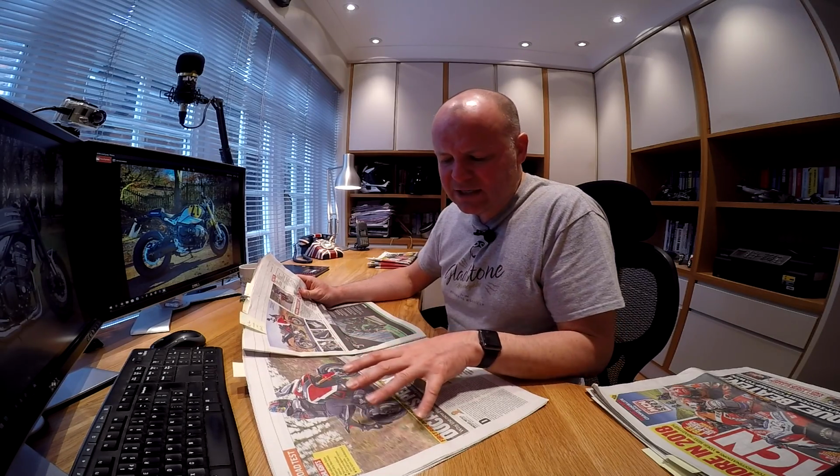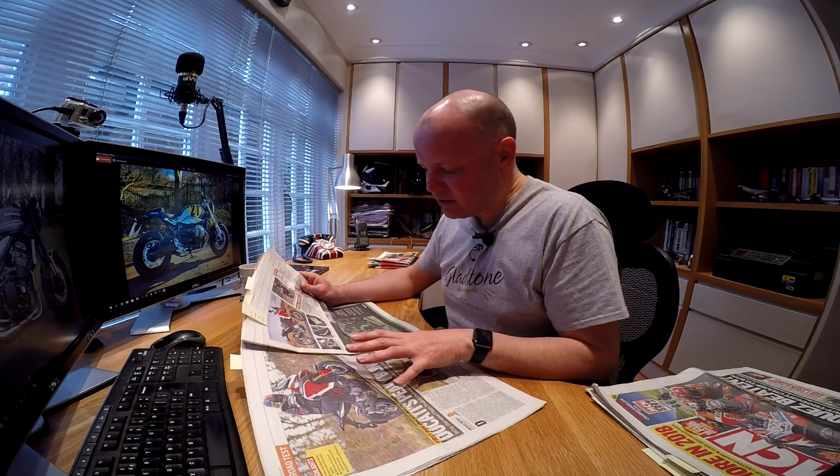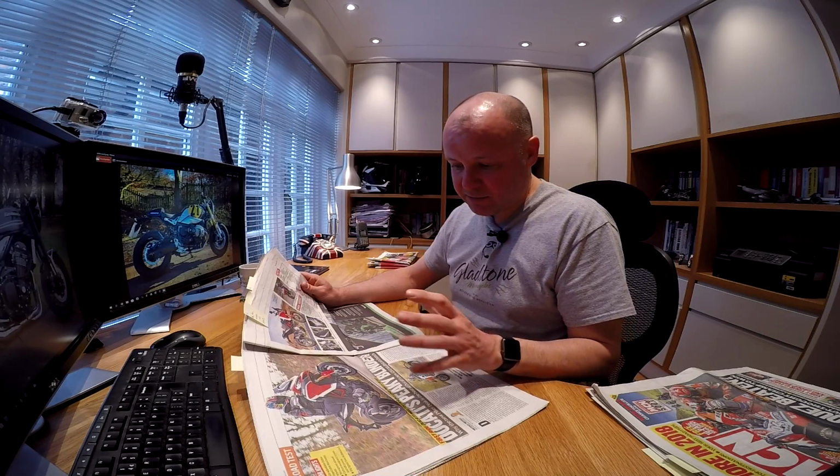I think the previous one had some green in it, so the paint scheme actually appealed to me a bit more. It looked a bit more Italian. But for this one, although I'm sure technically it's a better bike and an improvement, it just doesn't do anything for me looks-wise, which is a real shame, because the reason why I like the Multistrada is because of its looks. Actually riding it, if I admit it, it's got a bit too powerful an engine for me. It's really like a sports bike in adventure bike clothing. And also I've found the bike a little bit top heavy compared to other bikes.